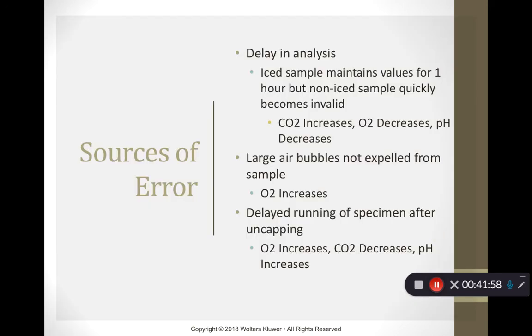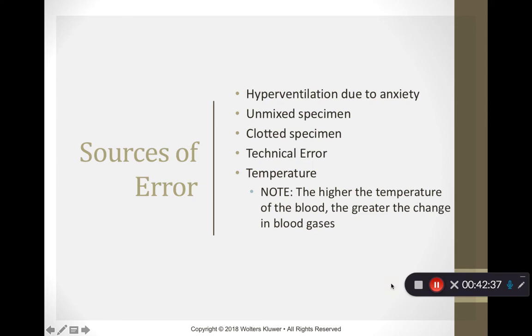So it is important to make sure that there is no delay in the analysis. Iced samples maintain values for 1 hour, but non-iced samples quickly become invalid. So CO2 would increase, O2 would decrease, and pH would decrease. So you want to avoid that. Large air bubbles that are not expelled also increase the oxygen levels, and delays in running the specimen after uncapping will increase oxygen, decrease carbon dioxide, and increase the pH. So these are issues that you need to be careful with when you are analyzing blood gases.